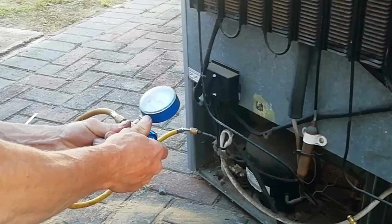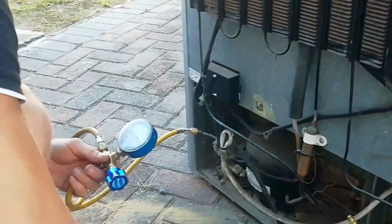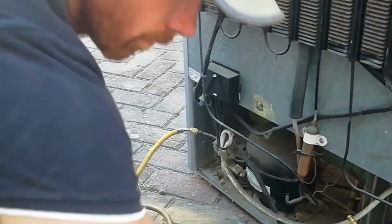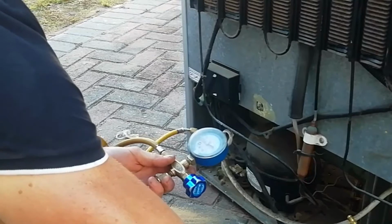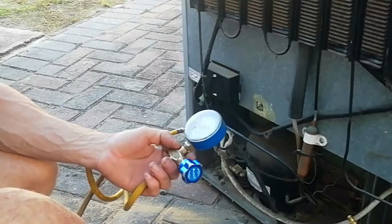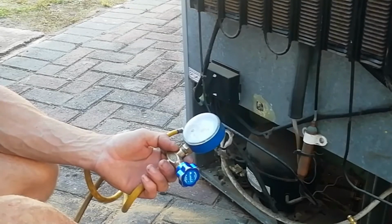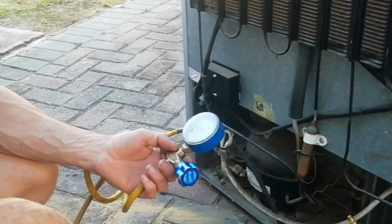Now you can plug in your fridge and you will see that the pressure on your gauge will go down and it will start pulling into a vacuum. Now you must open your tap before it starts pulling into a vacuum and keep on adding gas until it settles at about 10 psi.